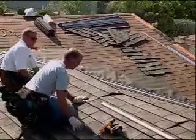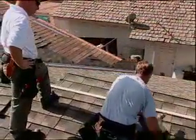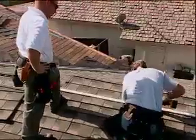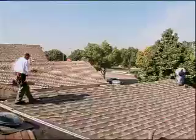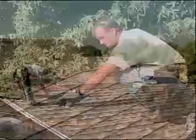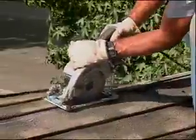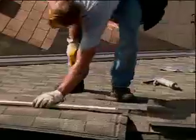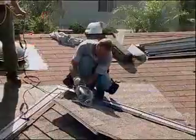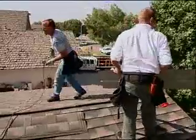When your installation reaches the ridge, allow the panels to extend over. Use a 1x2 to ensure alignment. Snap a chalk line down the center of the ridge. Remove the excess panel material. Repeat the process on the opposing side. Then screw down the flap.